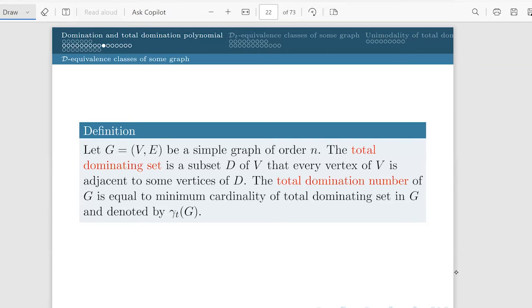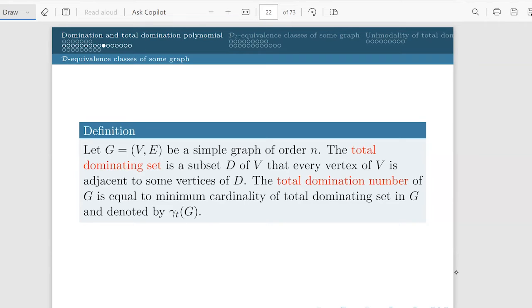As I know, after the general domination polynomial for the general dominating set, we can consider the total domination polynomial, and maybe independence and dominating set, and the independence domination polynomial is also interesting to consider. Some papers in this area have been written by some authors in journals. Okay, let me introduce the total domination polynomial.